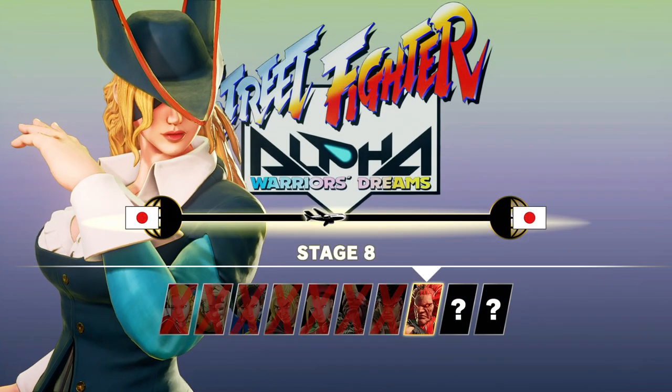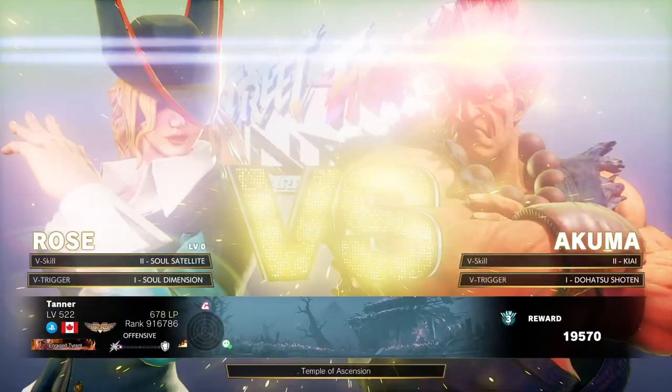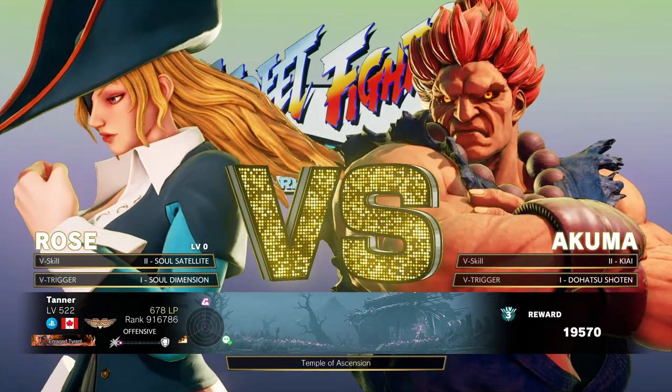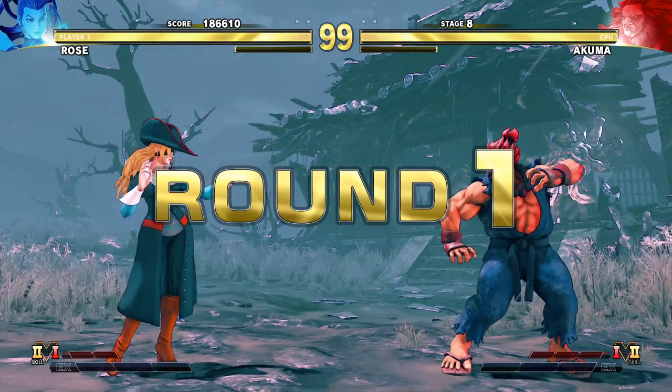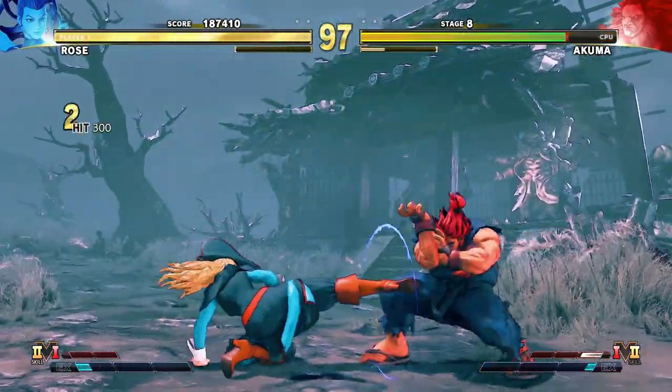I didn't do the Akuma code. No, you know what? There was no way after how tough Bison was. I could do the Akuma code, but I would lose, right? We can try. We'll go back after and try it, right? Surprised we're not in the field stage, because that is an alpha stage, right? Round one. Also surprising he's not labeled as the secret boss here. He's just a regular opponent there.